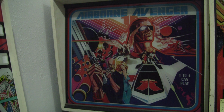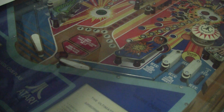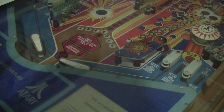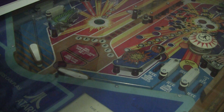And then when we started talking about the playfield, he's like, oh my God, I hate those flippers. Apparently Steve and Nolan Bushnell, the owner of Atari, had argued about the flipper design. Apparently the way the coils work, it's like a rotary action instead of a plunger action. And they were incredibly unreliable, and they would break down often. Steve Ritchie really complained about that because he felt like he got a bad rap on his design through no fault of his own, because he had nothing to do with the design of the flipper mechanisms, and that apparently was one of the faults of this game.